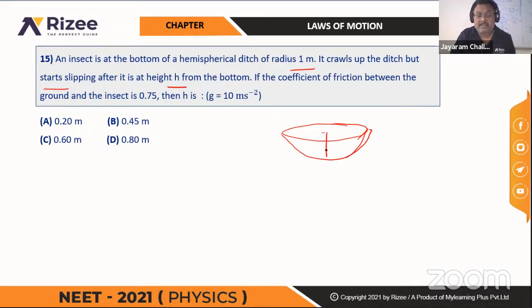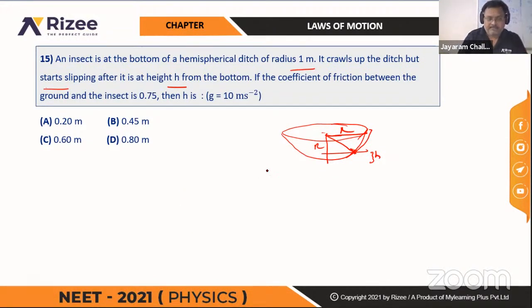This is your radius r, and this is your height h in the same case. Or the radius you can consider like this. This will be the radius in this case. Or else if I take it another way, the same diagram, instead of considering like this, let us take the insect as having risen up to this point. This is also radius r, but this height will be h. So this is the height where it's going to be rising above the ground.